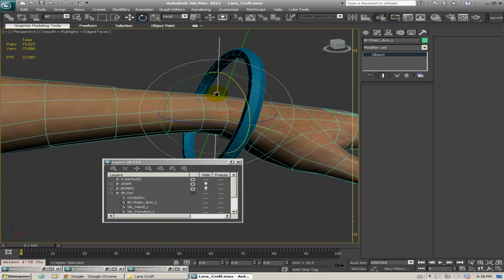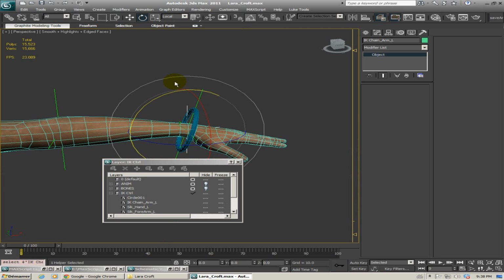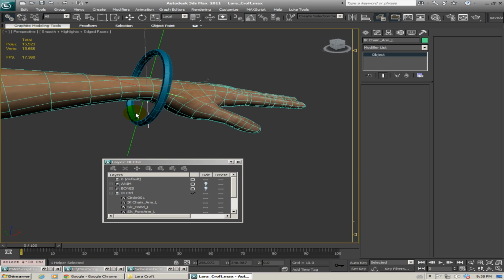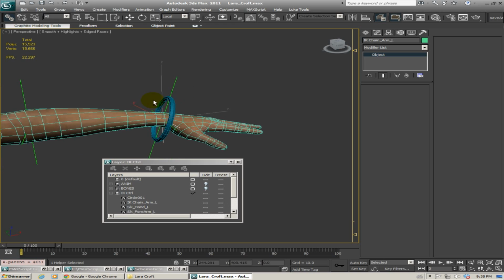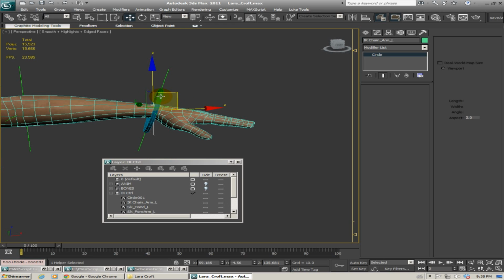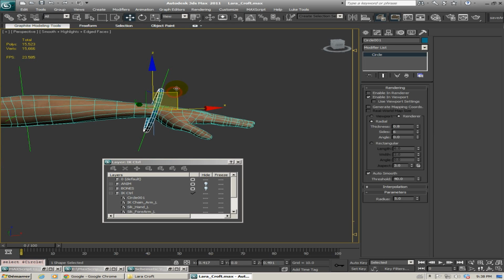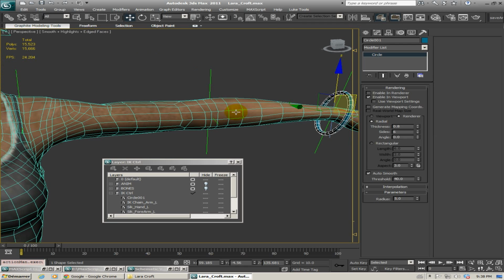Now I'm going to go on my chain. This chain will be linked on my controller like this. So now I only need to use my controller here, and the whole system will follow.